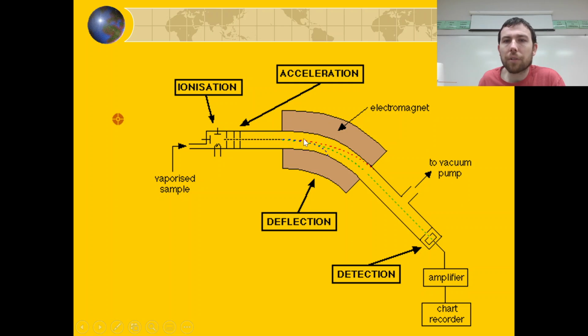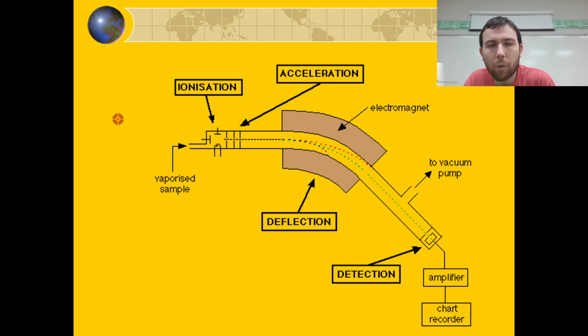Now, as it's moving, notice that you have the vacuum pump. The purpose of the vacuum pump is to remove any of the sample that remained gaseous but was not ionized, so that it doesn't impact the data that you're recording. So the vacuum pump removes those gas particles. Then your particles are moving, and they get to the detection site. Once it passes through the detection site, the mass spectrometer is going to produce a graph, a readout, that gives you the mass to charge ratio of how often you're seeing each individual isotope, right? So that's essentially how the mass spectrometer works.